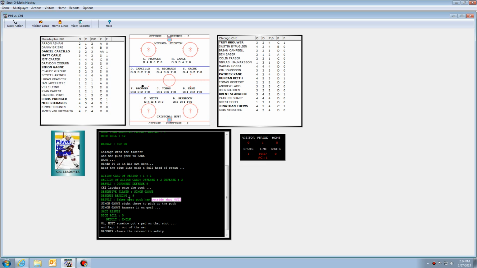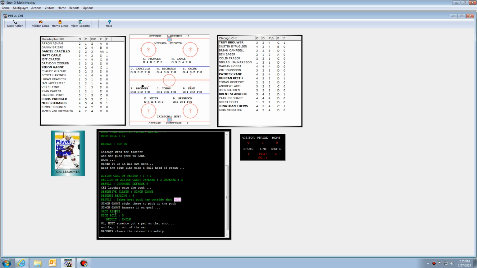Okay. So Simon Gagne used his opponent defense 9. His 9 reading says take away a puck, has outside shot only. In this game, your players are set up for inside shots or outside shots. Obviously, their outside shots aren't as good as their inside shots. But if it says outside shot only, the only thing you can do is take an outside shot. If it doesn't say only on there, then you can get other options, and we'll look at that.